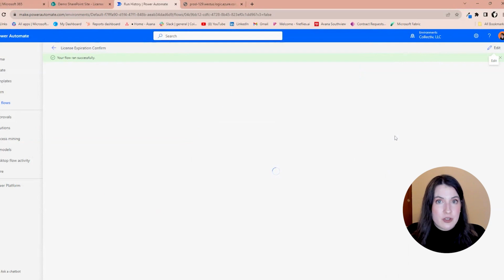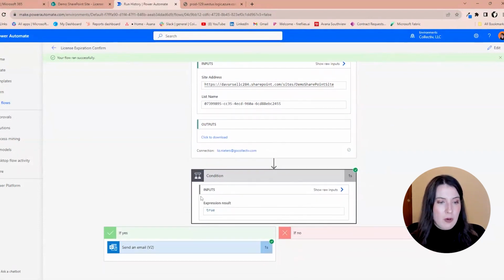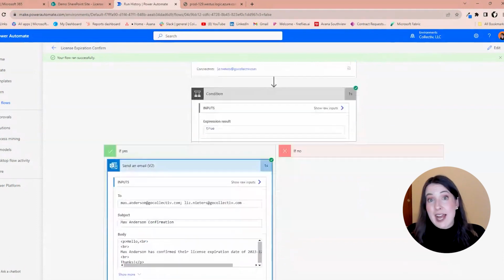So I just used the trigger that we used before, and I changed it to that first statement is equal to true, the confirmed statement. And you can see now it's true, so this email was triggered. So now this flow works exactly as we would expect it to. So just be aware that sometimes what's coming into Power Automate might not look exactly like you think it will, but a good way to check that is just to download the outputs, do a Control F for whatever field you're in, and see what the raw outputs look like yourself.